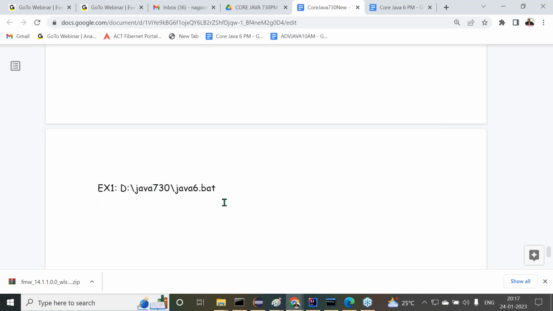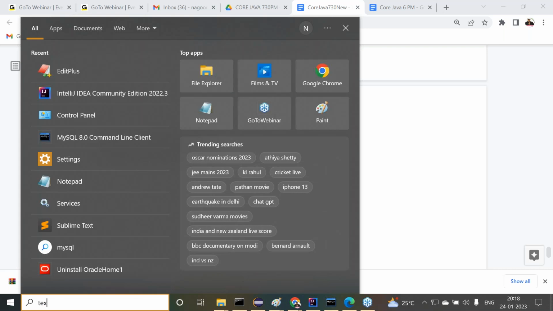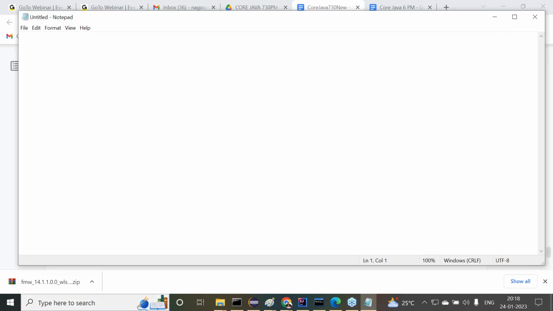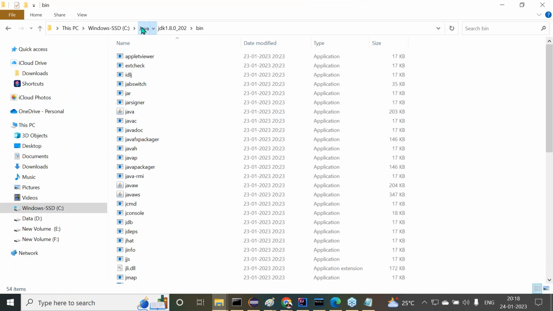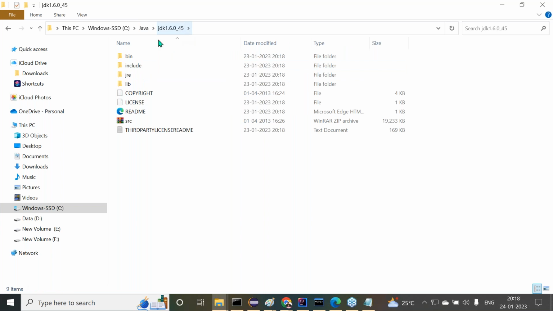There I'm going to write something else. What something I'm going to write here? Observe carefully. Let me finish it. Let me take the text file here. Text document is available or not? Notepad. Open this notepad, no problem. Here we have to write one time that command, set path is equal to the Java 6 file. I want to write now. Copy this. Where we install the Java 6 now. C Java JDK 1.6.0_45 bin.